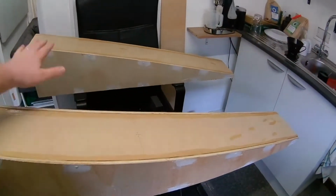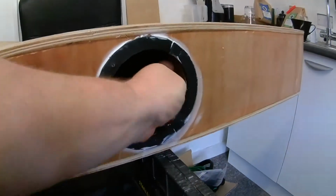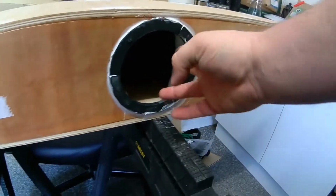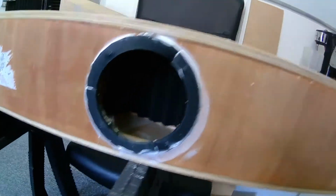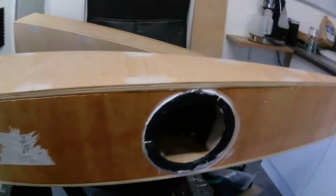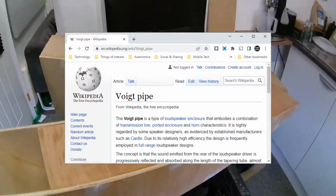Working on the finishing touches for these two. They might not look like it, but they are speakers. If I flip one on its side, you can see where the speaker hole is. I've just been finishing up putting in insulation, audio damping, in the top of these pipes. It starts at the top of the speaker and runs all the way through to this end here. I've also added some foam there just to minimize any reflection of audio inside the box directly behind the speaker. Anyone who's not familiar with these speaker types, they are called Voigt pipes or Voigt tubes.